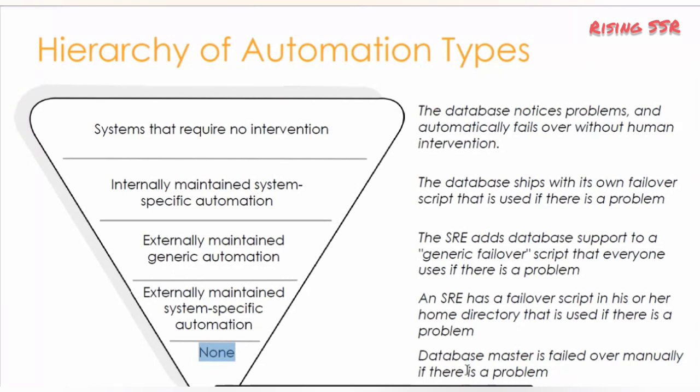We can manually fail that database, right? If I'm a database administrator, I will go ahead and manually fail it. That's what I will do. Let us go one step ahead. We can have an externally maintained system specific automation wherein I have got a failover script on my laptop. I will trigger that failover script and that will fail the database.